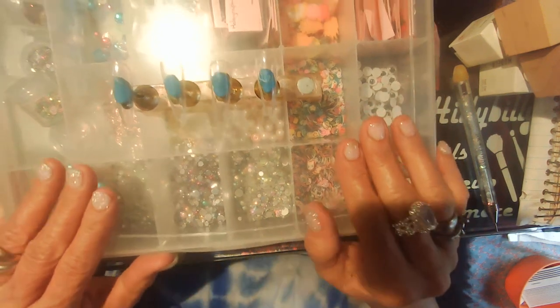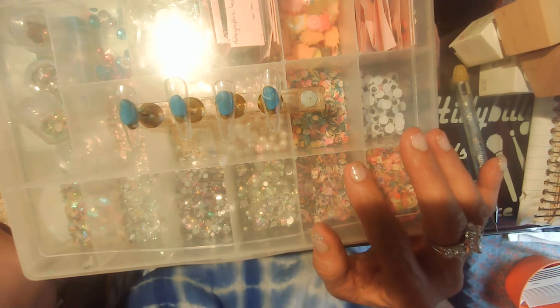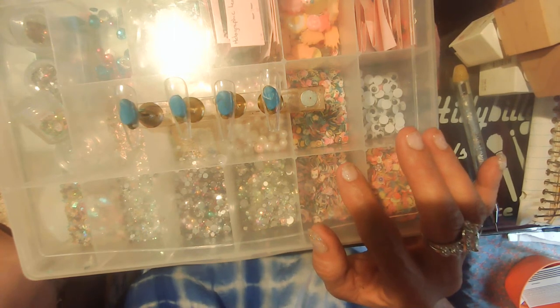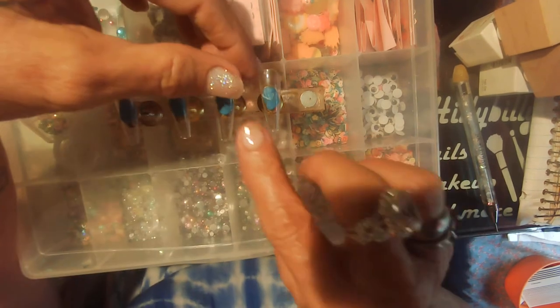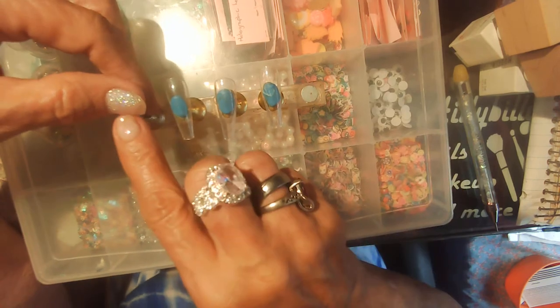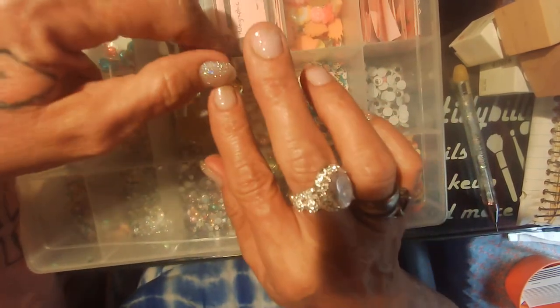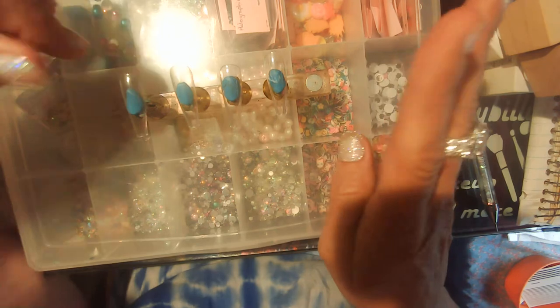Hello everyone. Today we are doing a collaboration in honor and memory of Helen Evans. She was a dear sister, a nail sister. She had passed away. And we all got together, the ones that knew her, and we decided to do a nail collab for her in remembrance of her. She was a very special person.